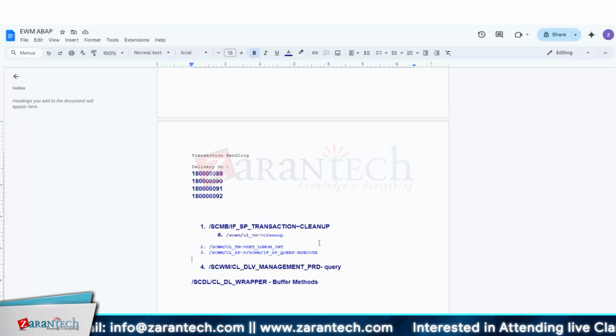This is the sequence which SAP follows. So if you see any transaction which I execute, you will see a general structure like this. SAP also follows a certain kind of structure to do any kind of transactional handling, whether it is a read operation or any kind of modify, update, delete operation, they will follow a structure.